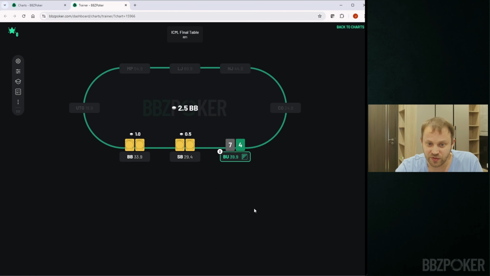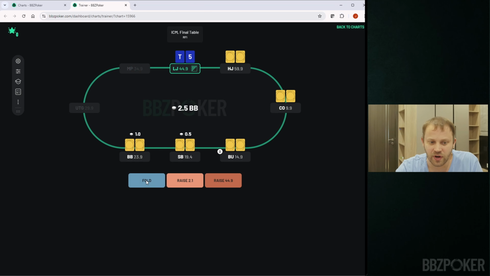7-4-0, not much of a decision for us. Then 5 suited, kind of the same. Ace 9, right? We are the big stack, everybody's super short, so everybody's playing push or fold basically, right? Or a 3-bet non-all-in. You open, this guy cannot really have a calling range. None of these players should have a calling range besides big blind. And even if big blind calls, would really love to hit the top pair, right?